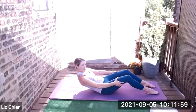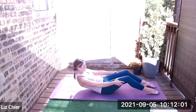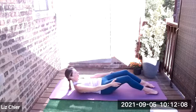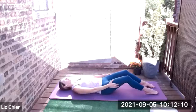Inhale. So we're creating opposition. As the abdominals are coming up and in, your thighs are getting longer away. Breathe in one more time. And let's go down into the mat, one vertebra at a time, letting your head come down.